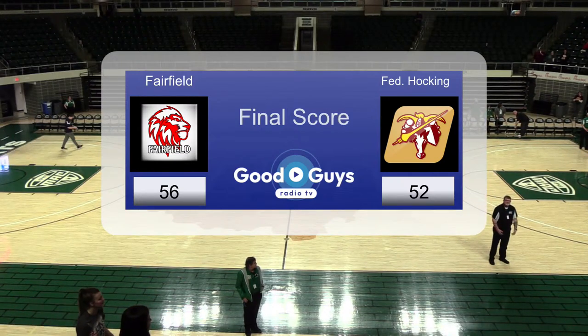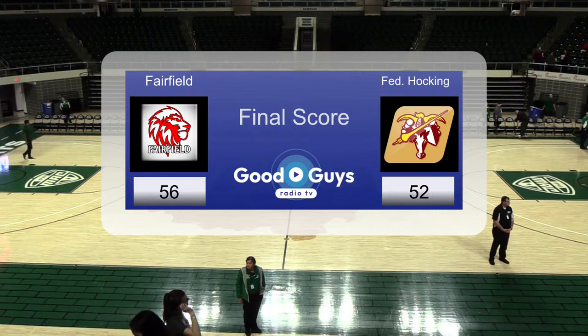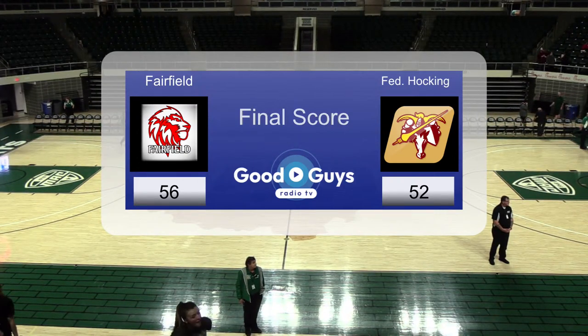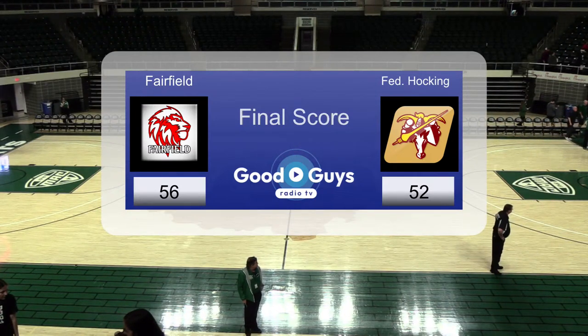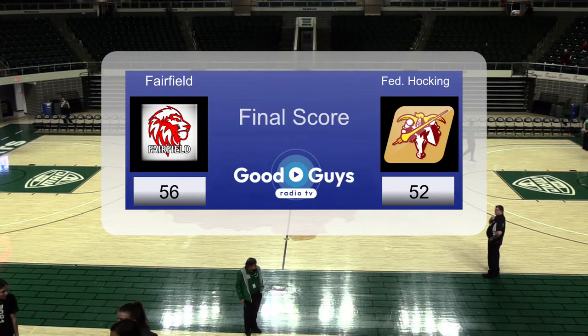Third quarter, they came out of the halftime break doing very well, 8 for 13 from the field, 62%. They finally got a couple three-pointers to drop, 2 for 4, 50%. And I tell you, you had Cade Miller and then a freshman stepping in here, Griffin Friend, to hit those two three-pointers. It was all tied after three quarters, 42-42.